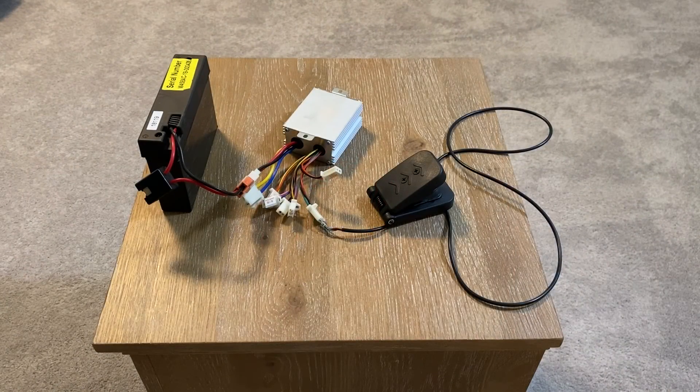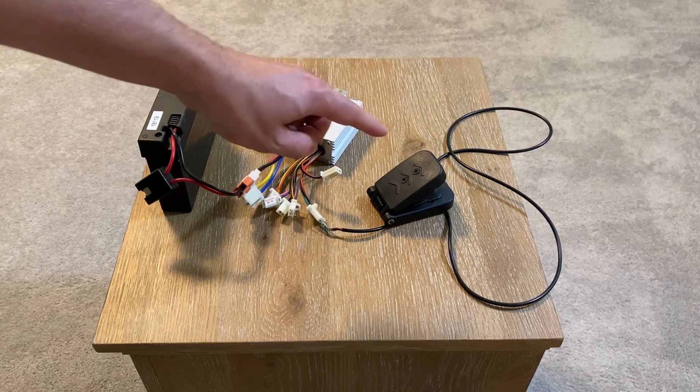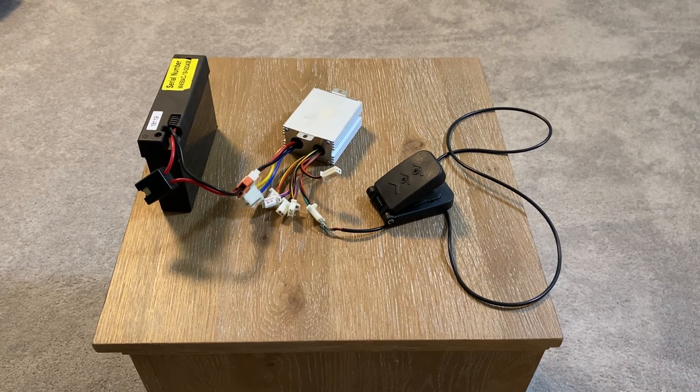I have one more setup I wanted to show you that I'm working on for a 24 volt conversion. It's an ESC — an electronic speed controller — with an electric bike pedal. This setup will allow the Power Wheels pedal to function like a real car: if you tap the pedal it will go slow, but if you push the pedal all the way down it will go full speed. This is important because when you go up to 24 volts your gearbox will rip apart from the stopping and starting, because the gears are made of plastic.